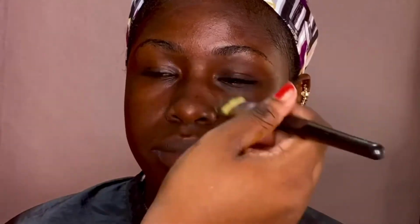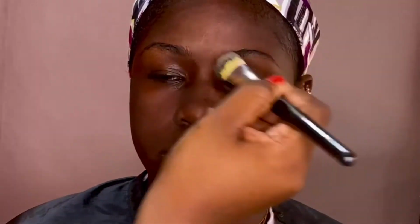So I already groomed her brows and wiped her face to get rid of all the oils and the dirt on her skin, and I'm going in now with my Becca mattifying primer, and I'm using my Black Secret flat foundation brush to apply the primer. And I'm going in with some lip balm to moisturize her lips before I go in to work on the skin.